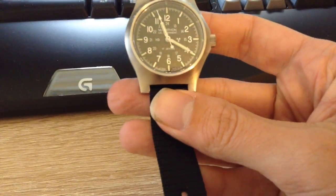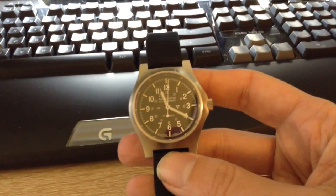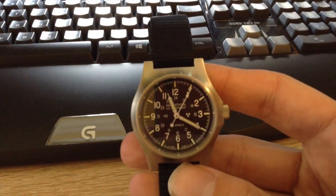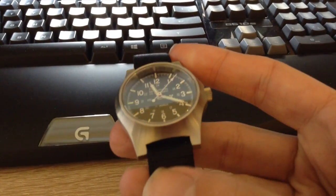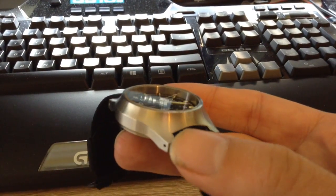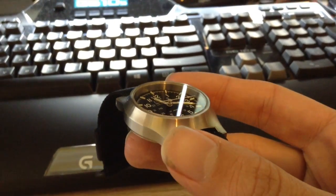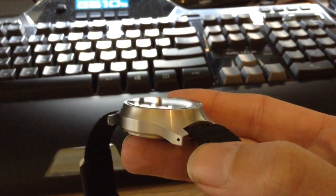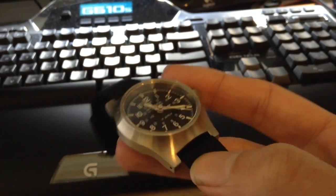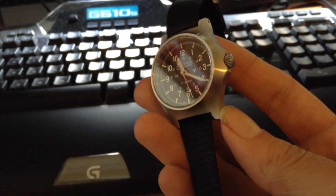And then moving on to the case, I thought I should note 36 millimeters across, as I mentioned before, but an interesting deviation from the original watch in the 1980s that this was styled after is the integrated bezel on this new limited edition, and it gives the case a really interesting look and curvature from all different angles. You can kind of see here how the case curves up to meet the sapphire crystal, and it just gives it a really interesting look. Pretty much any angle you look at, really interesting.